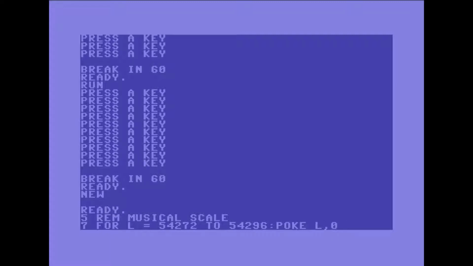Essentially this line clears out all the SID registers, so make sure there's no leftover data in there that could alter things. Yeah, I got that right. Cool.